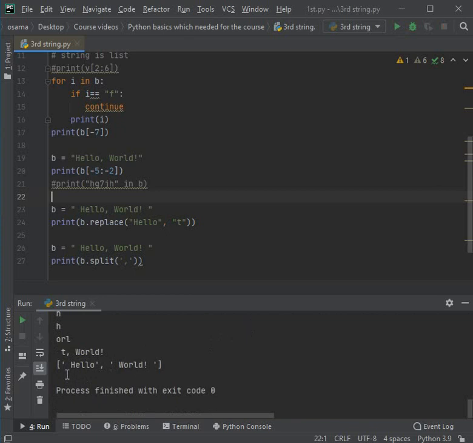This list contains, as the first item, the letters before this sign, which is the comma, and the second part of the string is the last part after the comma. So it will separate the text into two texts: the first is the text before the comma and the second is the text after the comma.